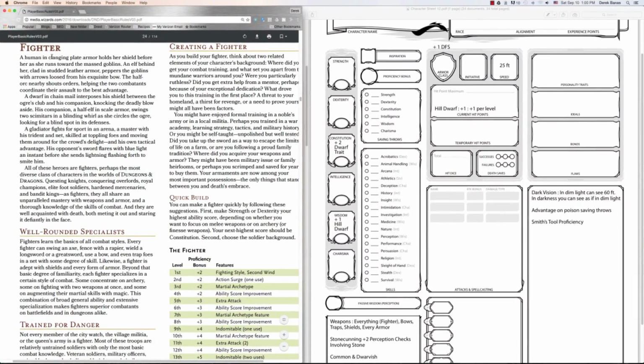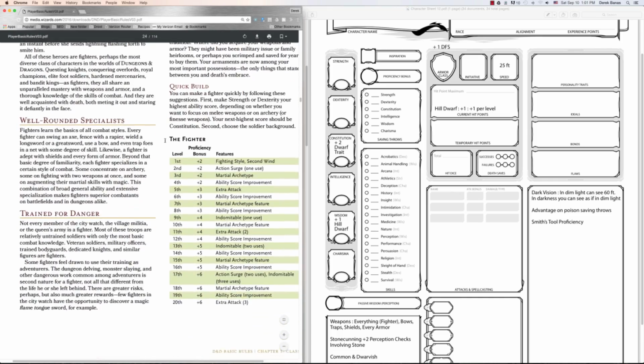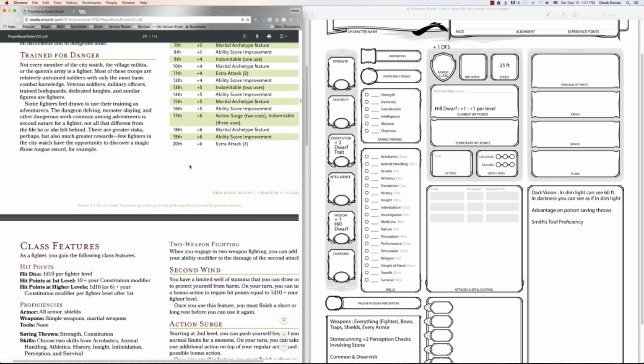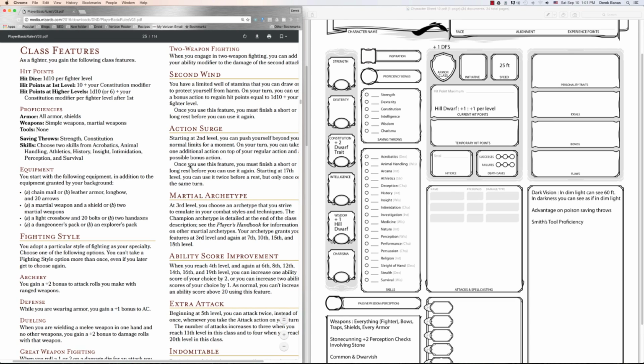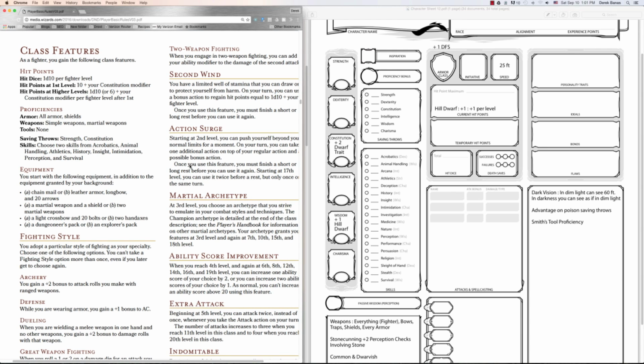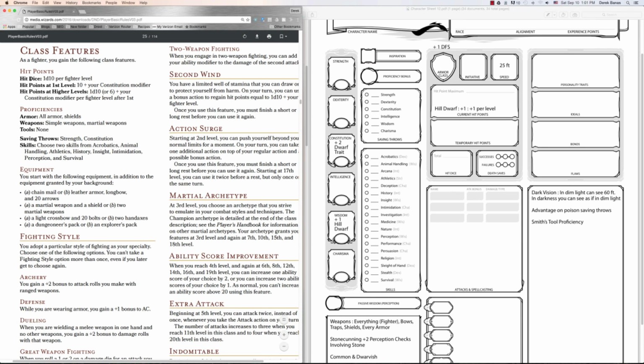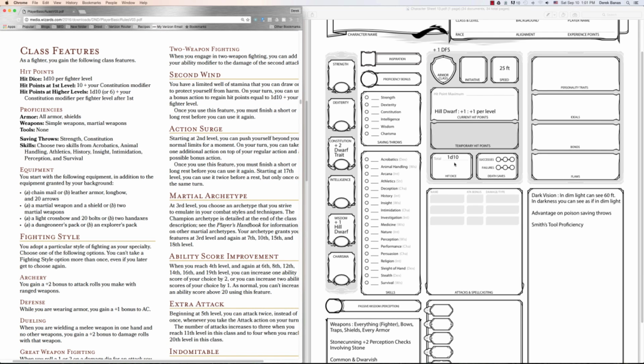Okay, so I'm down in the fighter section, and I'm going to skip all this stuff for now, and come down to class features, and every class and race is going to be handled exactly the same. The only difference really are spellcasters like wizards, and if you want me to do another tutorial like this for wizards, leave a comment below, and I'll do that, because it's the only thing that's slightly different from the basic fighter and all the other different races and classes. So now I want to cover my hit dice. What I'm going to need to do here is come over where it says hit dice and put 1d10.